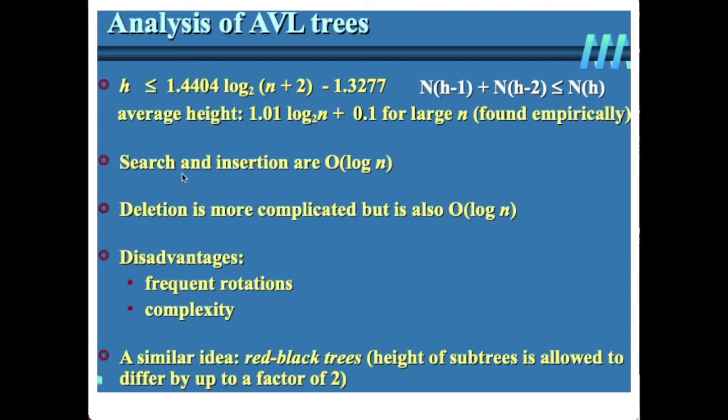The disadvantage for AVL tree is magkakaroon tayo ng frequent rotation and computation of the balance factor to maintain that the tree is still balanced despite having a dynamic content. So, if we compare this with a regular binary search tree, the AVL's worst case scenario is log n, pero ang worst case scenario, if we have a generic binary search tree, ay O of n. So, mas nakakatipid tayo sa running time for AVL trees.